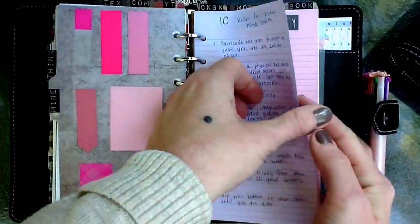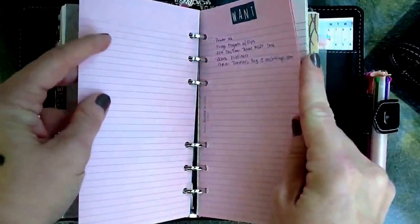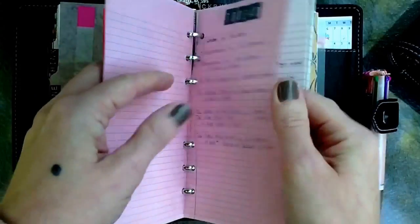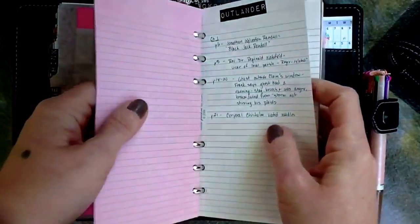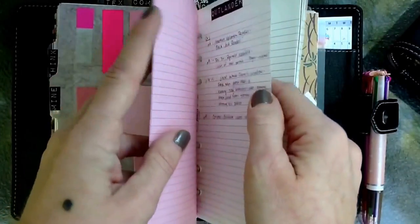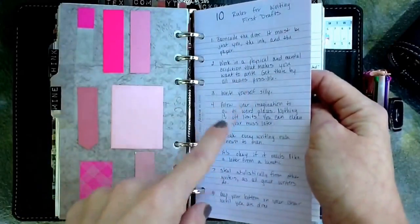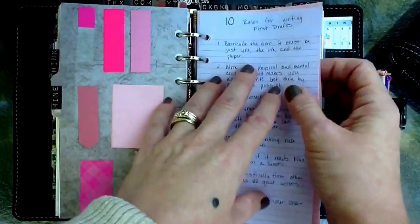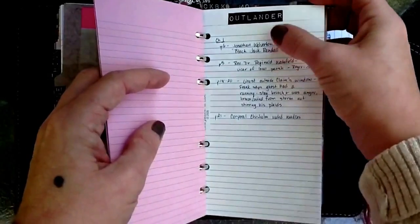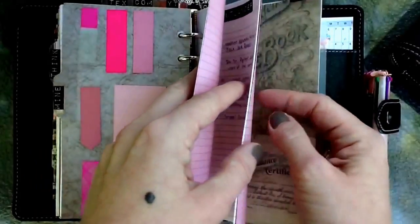And this is just my personal stuff, you know, 10 rules for writing first drafts, a list of stationery places, some quotes, my want list, thing I'm making for Mike, to read list, and then, oh my gosh, I'm rereading the Outlander series. Another YouTuber and someone who had left some comments on the site was looking for something to read, and she said she was thinking about Outlander, and I thought I should reread that. And I never reread anything, you guys. I do not have time to be rereading stuff. And I don't know, I got it in my head I wanted to reread it. So this time I'm trying to keep track of all the loose threads that run through this series. I thought it'd be fun for me since it's the third time I've read it. I never reread anything, let alone 3 times.